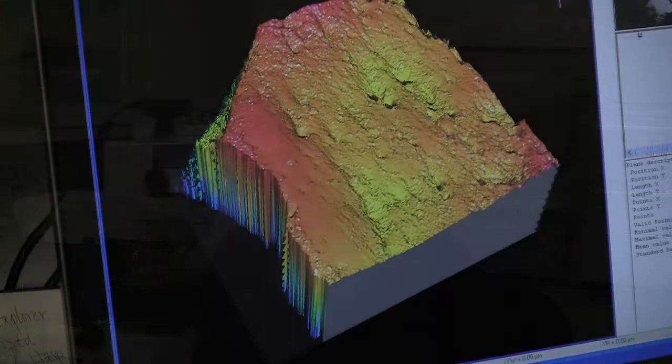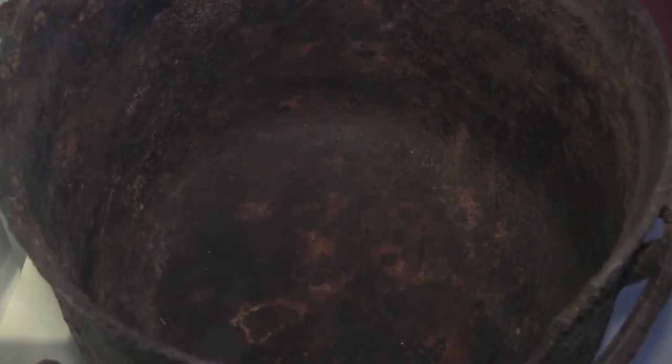First, we start by looking at objects with our eyes unaided, and then we'll move to other microscopes. And with this confocal microscope, we can really see the texture of an object at a fine level and also quantify the measurements so we can get good statistical comparisons. We deal with archaeological artifacts as well, and sometimes those come with different problems altogether.